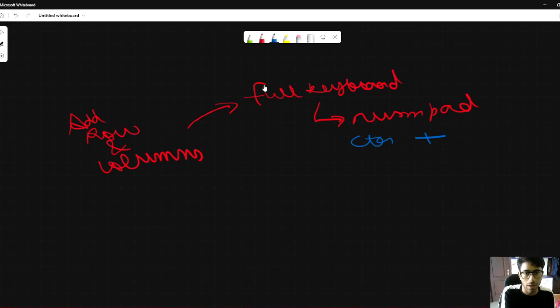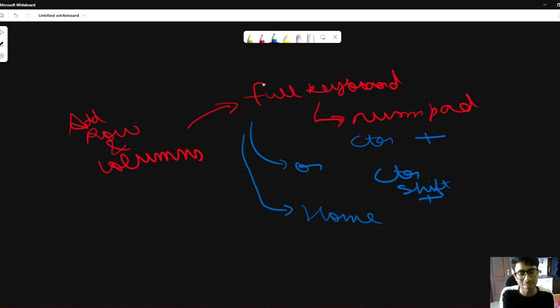If I am not having a full keyboard or if I don't want to use my numpad, then I can do Ctrl, Shift and then plus. And the third way is by going to my Home tab and then clicking on insert, or right clicking on my cell and then clicking on insert.